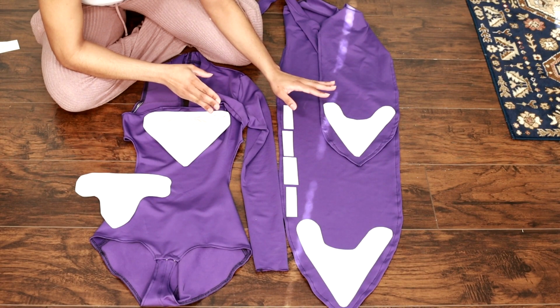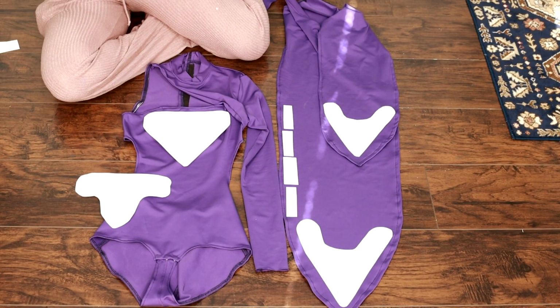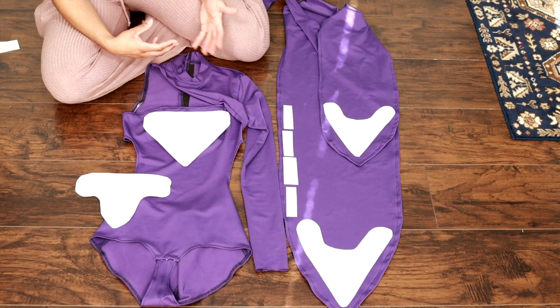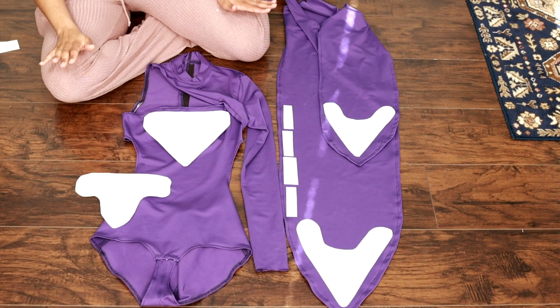nervous about now that I'm thinking about it, because this is it. This will be the final thing. But yeah, that took some time, and I'm glad I got to this point. And I did those different versions, and I did these printouts just so I could see what I needed. But yeah, I'm excited and nervous. I hope it comes out well, but I don't doubt that it won't look good.